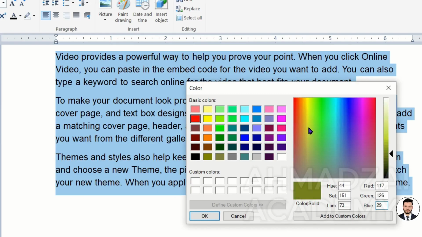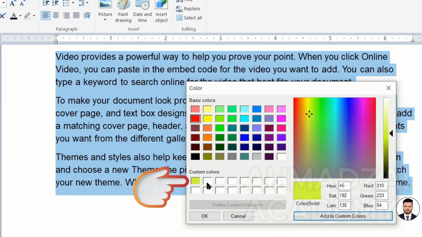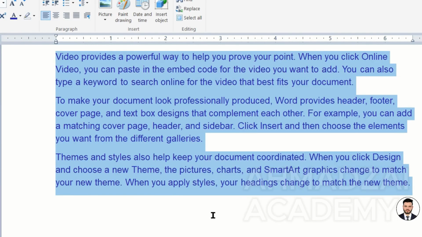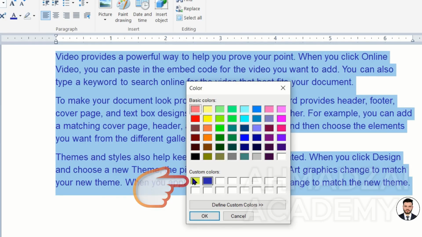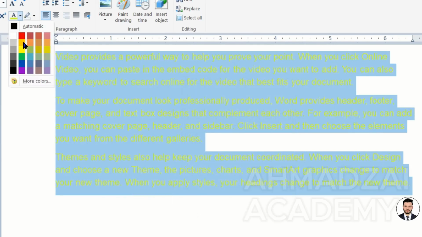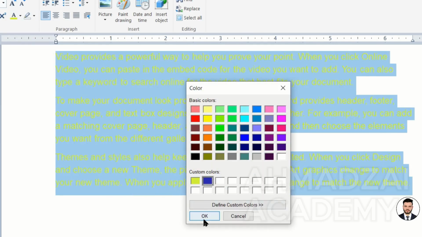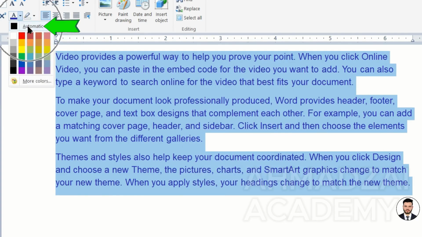For example, I have a color I need. We specify how light or dark that color should be. We set it. It assigns the degree itself. Then, in the Add to Custom Colors section, if we want to assign 3 or 4 more colors, we select the first box again, and we assign another color again. Then, when we confirm in the Add to Custom Colors section, there are 2 more colors in the Custom Colors section. We can also use the custom colors we've designed apart from these colors. So it's either this one or that one. But the default color is always automatic.